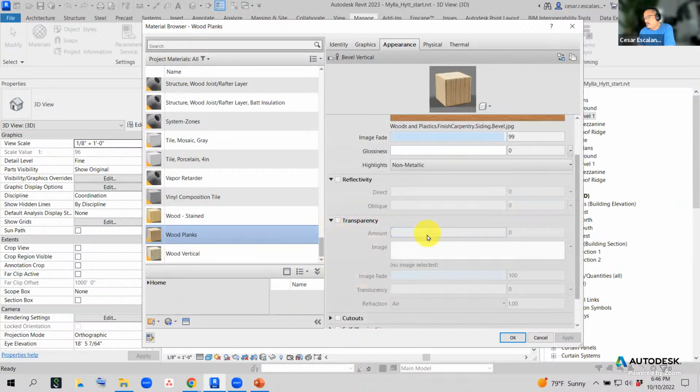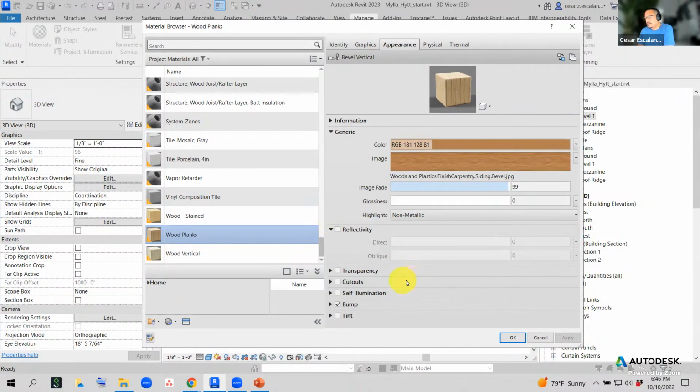Transparency allows you to make the element have a fade in the texture, or translucency, or a refraction. This is usually applicable in air or in glass materials.